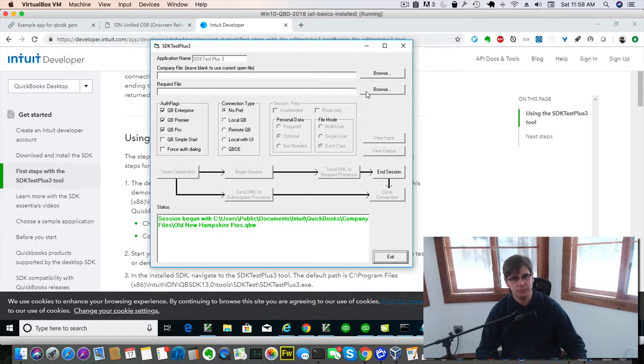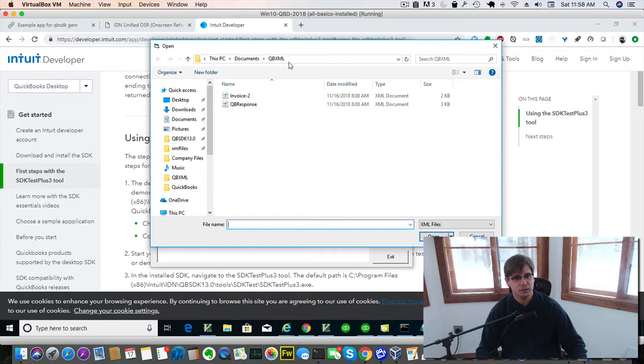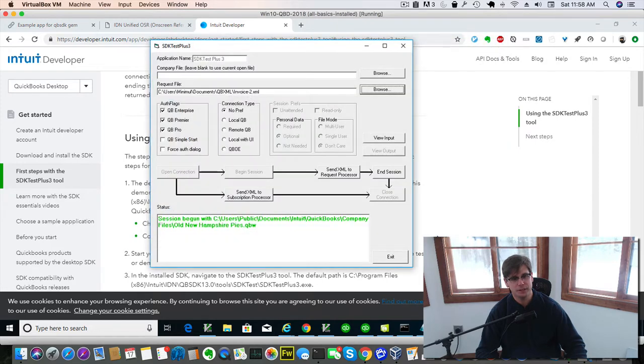And I'm going to browse here. I just created a folder right here in Documents called QBXML. This is my folder, not the one that I just showed you that Intuit has in the SDK. I'm going to grab this, open it. This is a mod request, and let's go ahead and run it. The way you do that, and you can see here, you would leave these defaults, okay? Then you click this next. Okay, processing complete, it says, and you need to view the output right here.